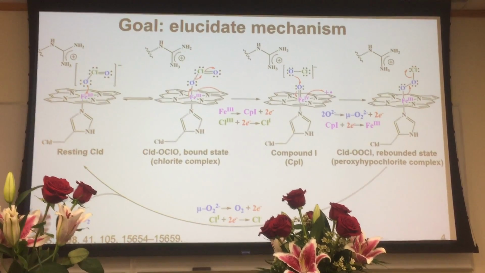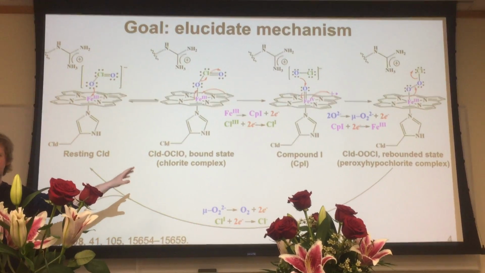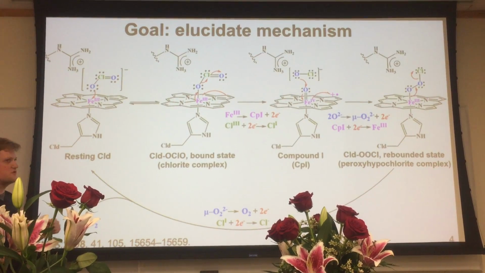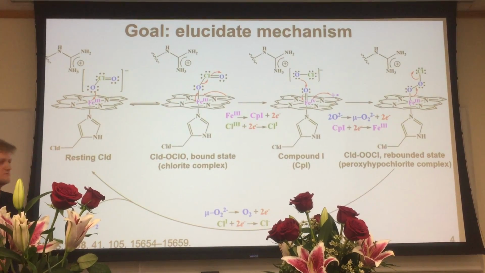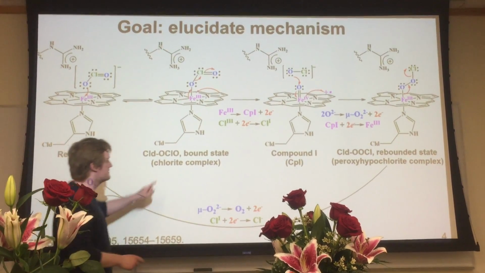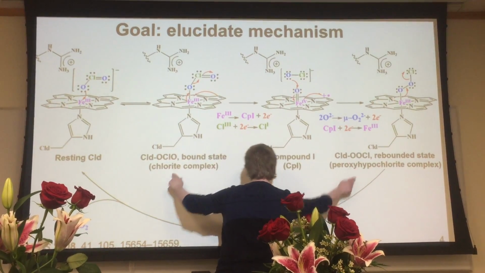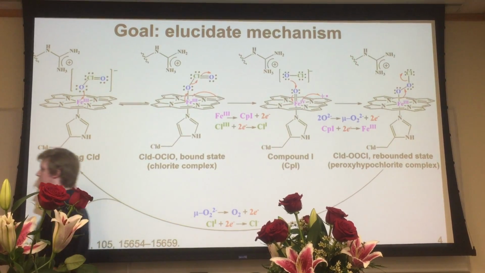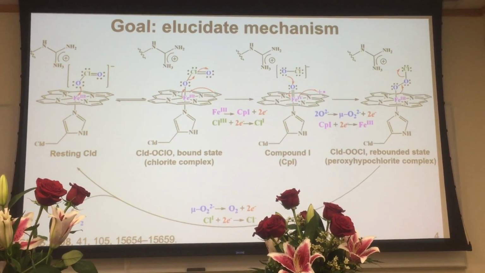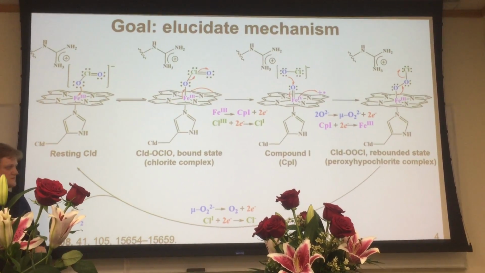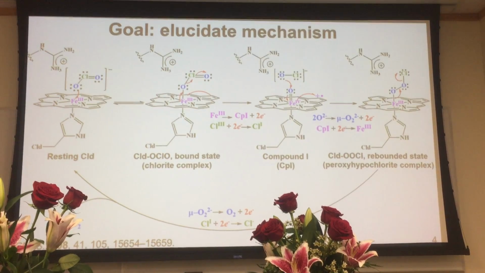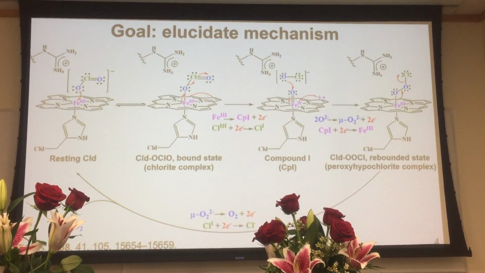So, just to be clear, this looks very messy, or I shouldn't say messy, it's very cluttered. But it's just to keep track of where the electrons are as this mechanism is going through. The thing to keep in mind is that this first state and this last state have not been observed. So they very well could be transition states instead of intermediates. Point is, we do not know. However, the intermediate, known as compound I, we are to some degree confident with. I will actually be trying to verify that.